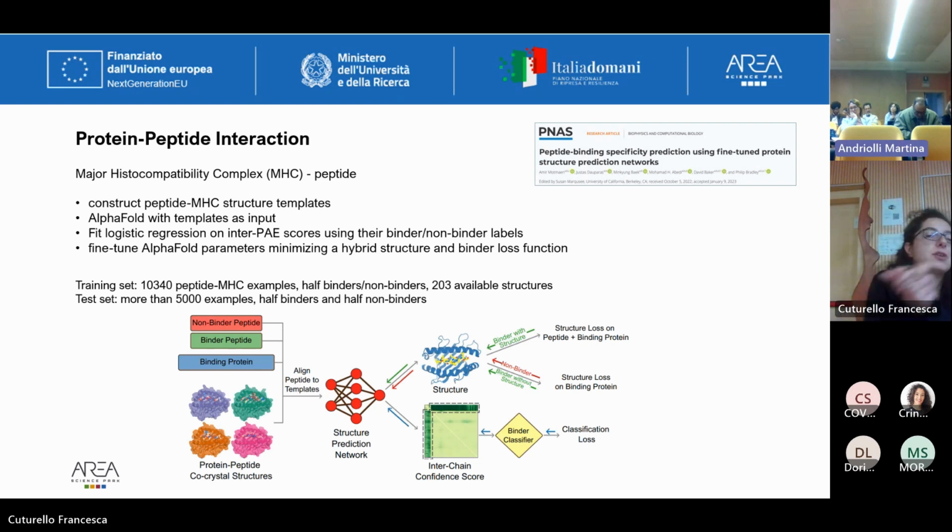And then they go back to AlphaFold after doing this. They fine-tune the AlphaFold model, and then go back again to the structure prediction. Then they predict the structure prediction accuracy, and back again to minimize it. So it's a back and forth to refine the AlphaFold parameters to actually be able to tell you whether a peptide can bind or not. And yeah, computationally right now, maybe you have to have great resources, but we do, so we are also thinking about these kinds of problems. So basically this is a fine-tuning by minimizing a hybrid loss.